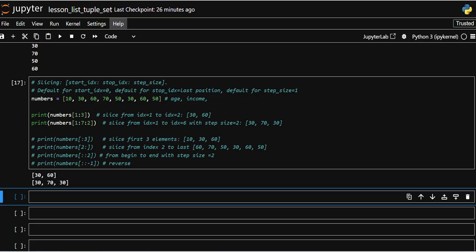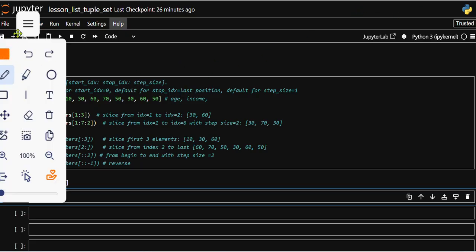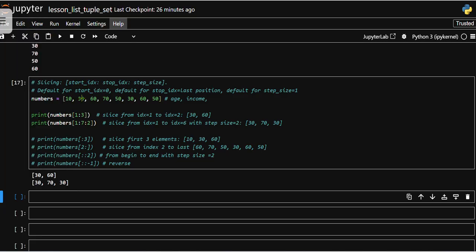And what just happened is this. First it prints 30. Okay, this is your index 1. Remember, it starts with 0. Index 1, then step size 2, right? So it's going to go 1 and 2. It's going to print 70. So it prints 30, it prints 70. And then it's going to go step size 2 again, because remember the step size is 2. So 1 and 2. Now it's going to print 30, and it prints 30 over there. Now it's going to go up to index 7. So this is 0, 1, 2, 3, 4, 5, 6, 7.